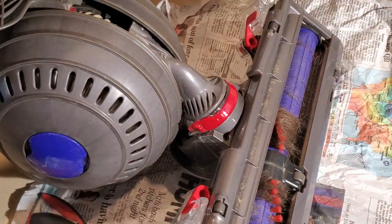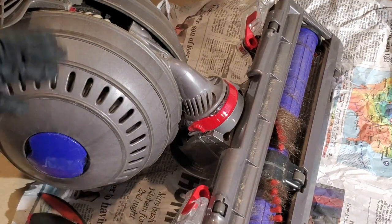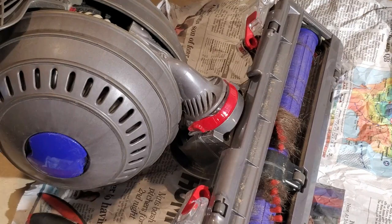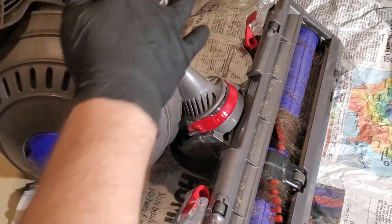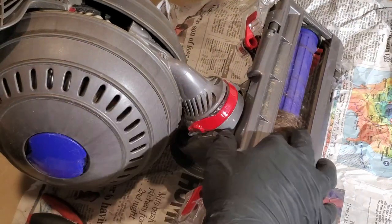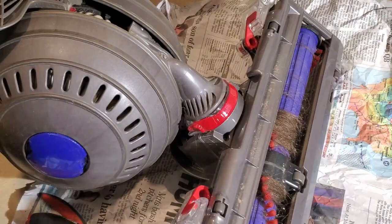So I already took the dust container, the hopper, and everything off. I took that all apart, washed it, got a new filter. That's drying now. So in the meantime, I'm going to go through and make sure the vacuum path is open. You can see there's a bunch of hair and stuff on the beater bar. I'm going to take that off and just mostly make sure everything's good.